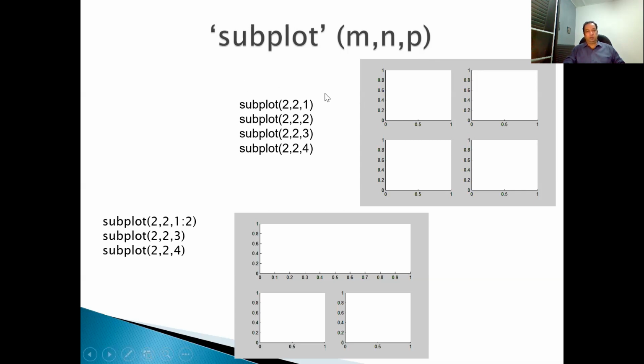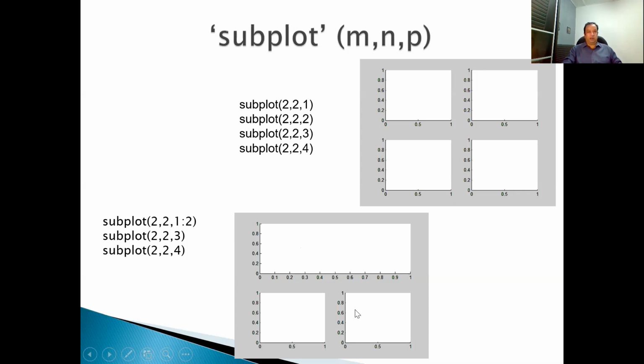On that basis, you write down and you can declare the position. Now in another example, we can also merge. Suppose you want one big picture on the top, and the third and fourth are a small size. If you want to merge, then you put the first colon to first and second. So it will merge first and second on this one row, and it will make the frame for the big picture, and third and fourth will still be the same.